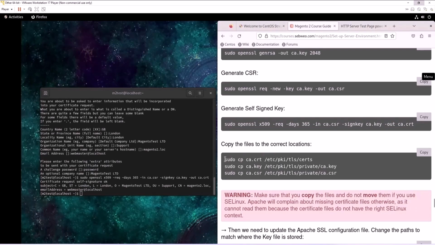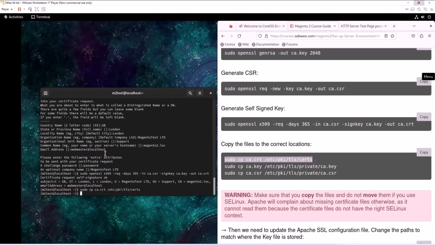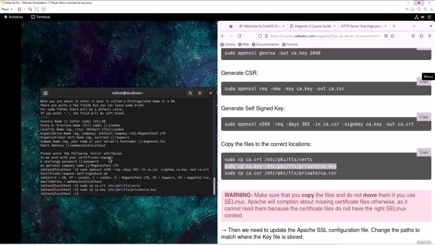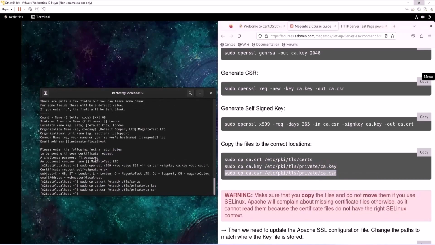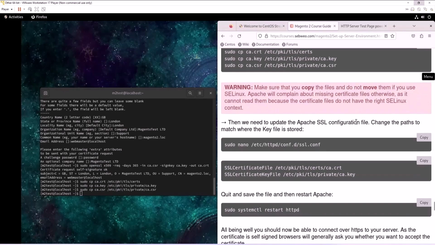Then copy the files to the correct locations. Then we need to update the Apache SSL configuration file. Change the paths to match where the key file is stored.